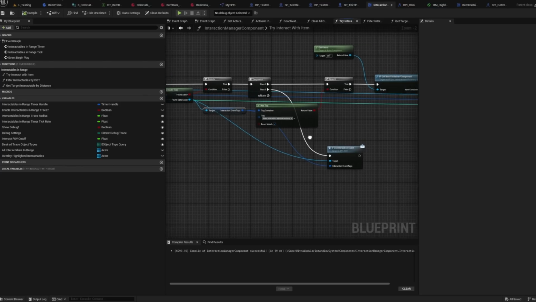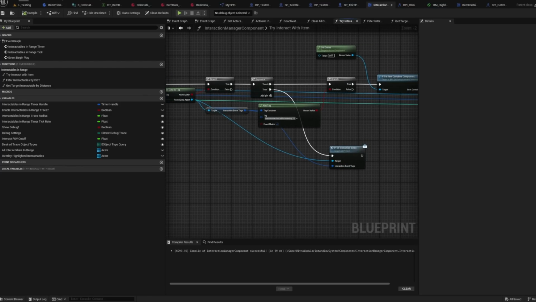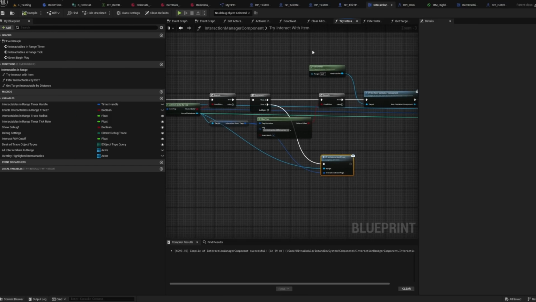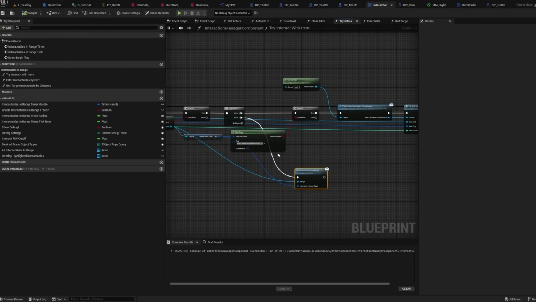I think this system is good enough for now, but we may expand on this or clean it up a little, figure out a better way to call the events, but I really like this for now.